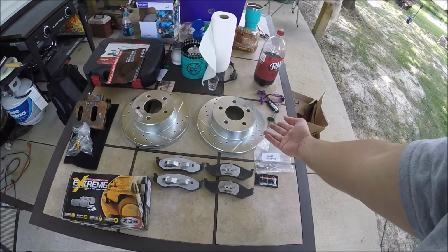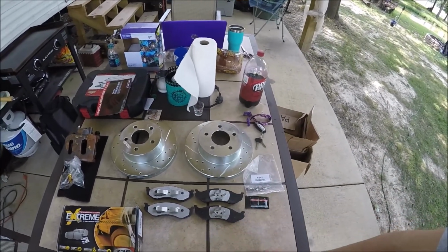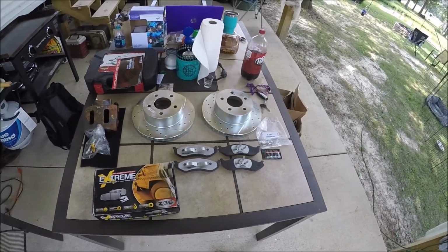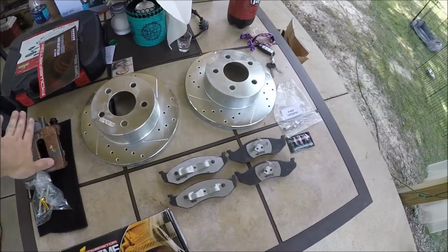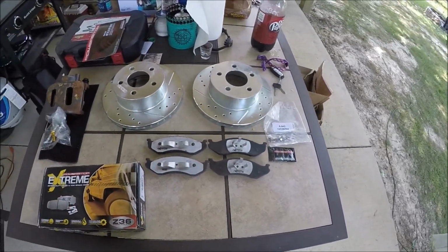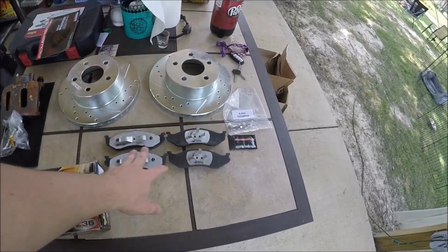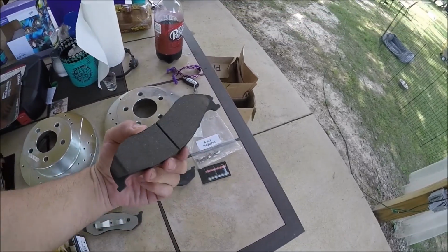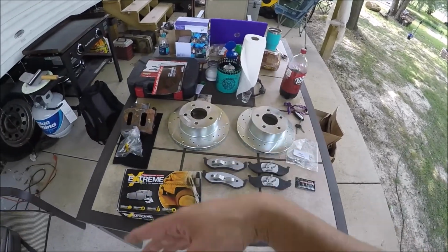I'm at the lake, and we're going to do the brakes today that I talked about just a few seconds ago. I opened up the box to show you all the brakes. So aside from this caliper, here's everything that came in the box. You have the two drilled rotors, you have the pads, those carbon ceramic pads, some brake lubricant. But regardless, we're going to put these on today.